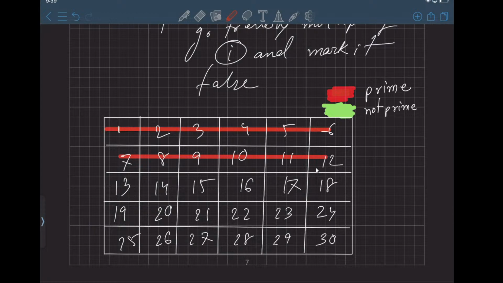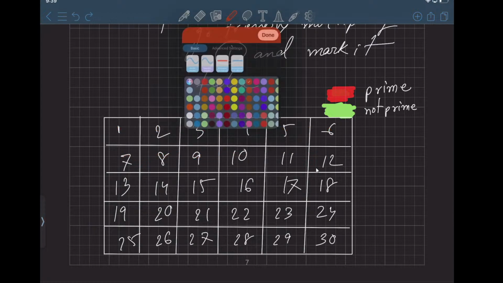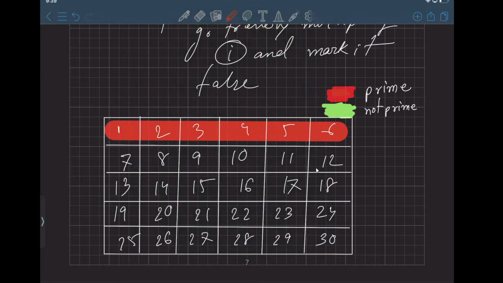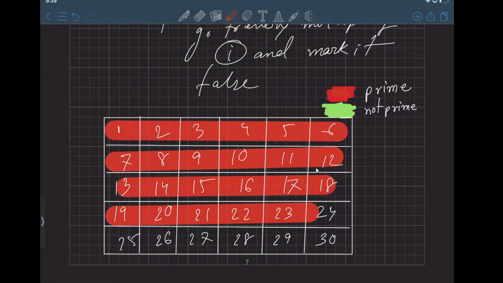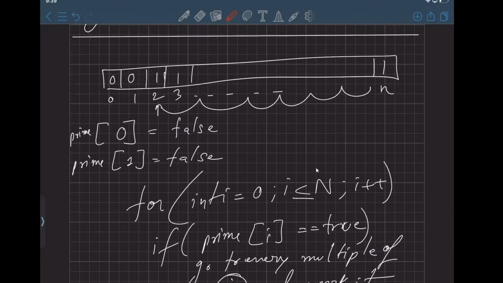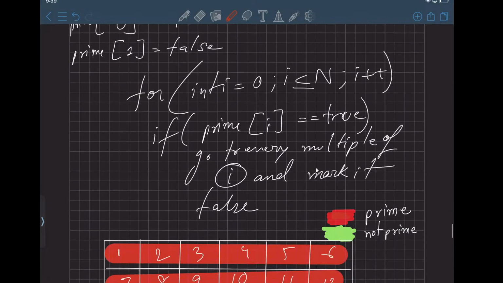Now let's make this bigger. Everything is prime. Now, after saying everything is prime, I'm saying 0 and 1 are not prime. They are composite.